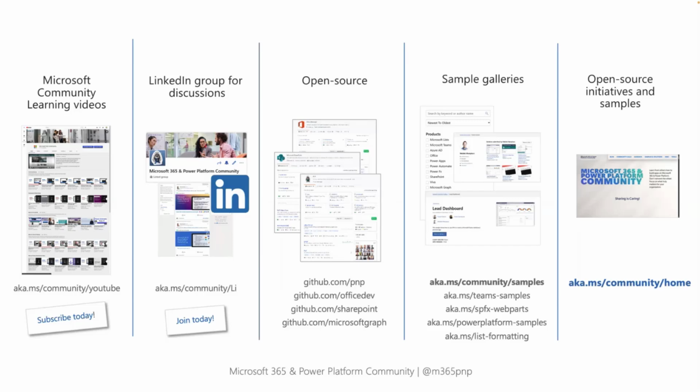And there's a ton of sample galleries as well. So if you want to see how to take advantage of stuff, real world code that people are really using, they put out there, you can take a look at those. That's a great place to get started. And then finally, all of these things, I know there's a ton of links on the screen, but the only link you really need is that last one, aka.ms/community/home. That'll take you to our new rebranded site with all the links to everything.